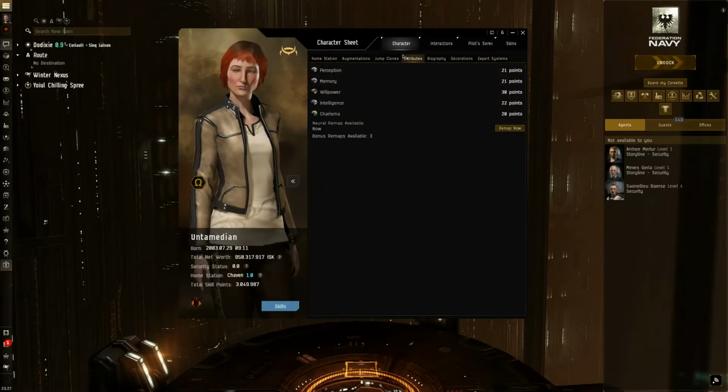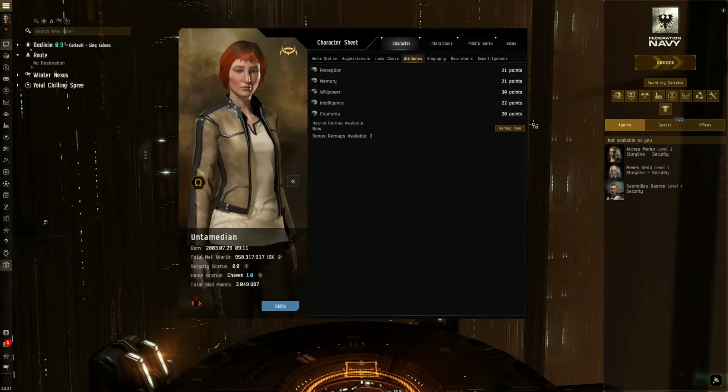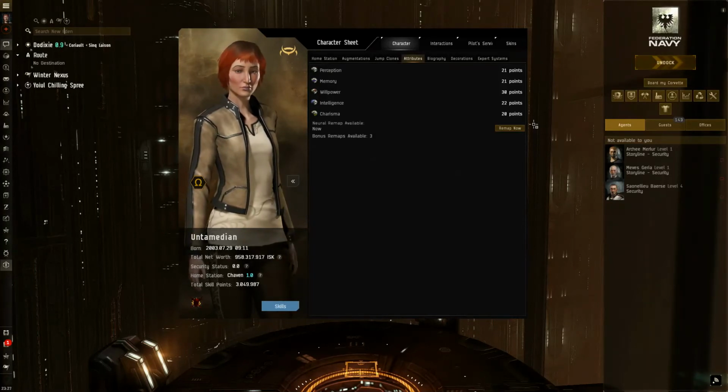And now it's finally time to show you how to do a neural remap. You'll have to go back to your character sheet, the attributes tab, and then you'll have the option to click on the remap now. One thing to keep in mind: when you go for a neural remap, you can't do it again for an entire year. So keep this in mind when you go for a neural remap, to make sure that your skill queue resembles it for the duration of the year.